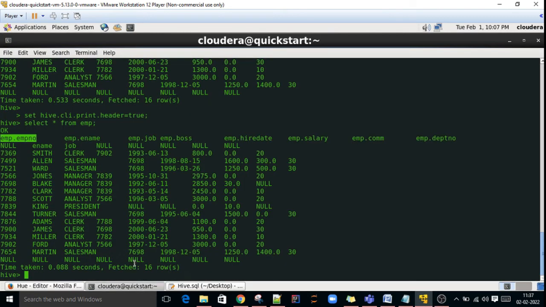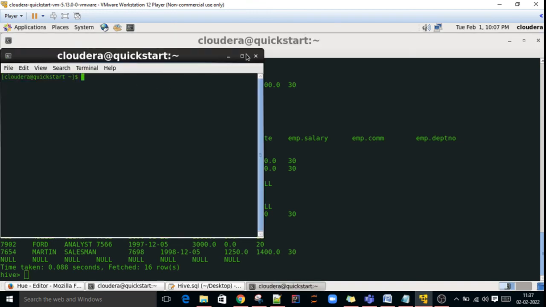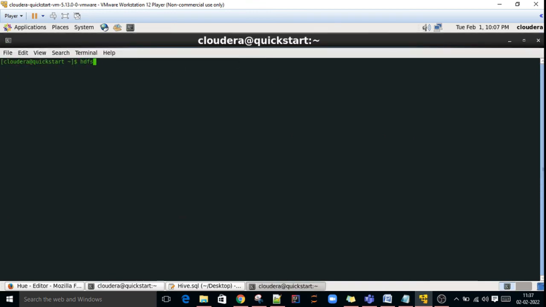Using the HDFS path: hdfs dfs -ls /user/hive/warehouse.